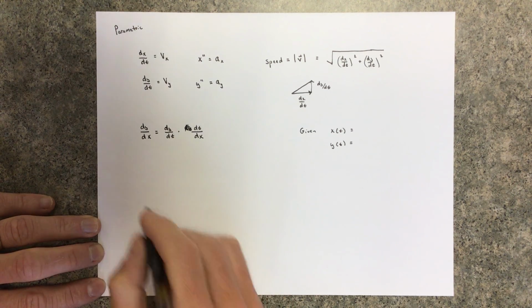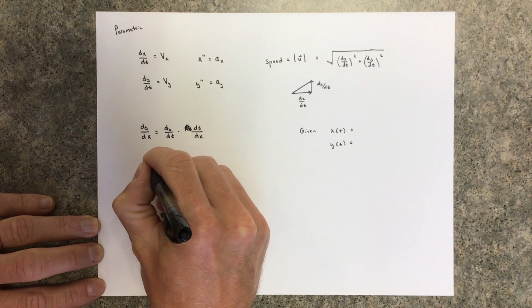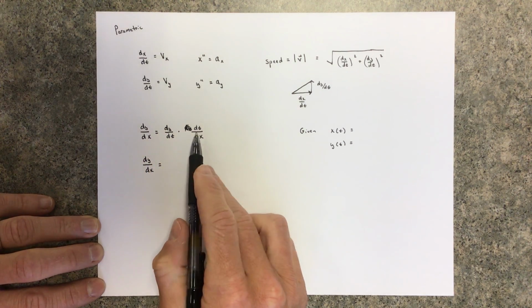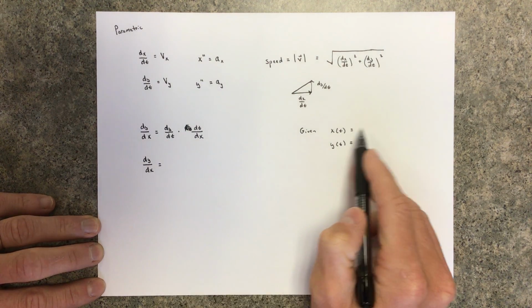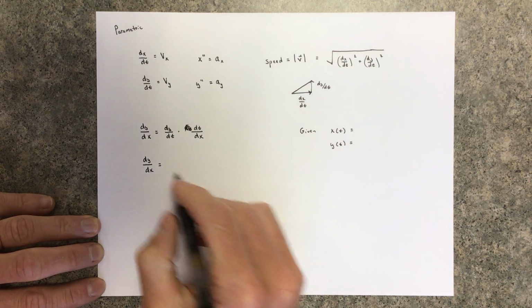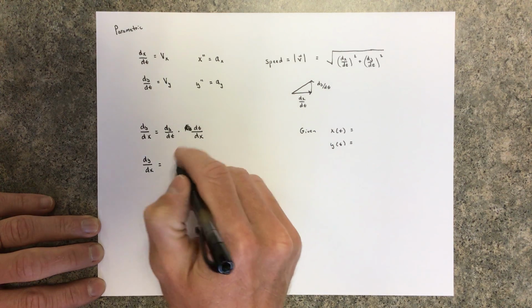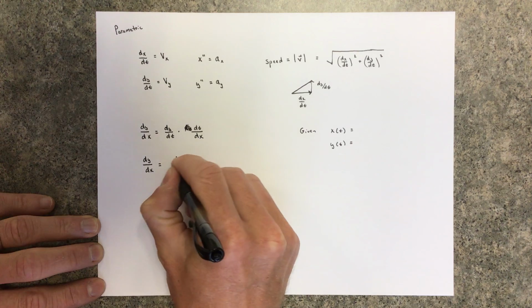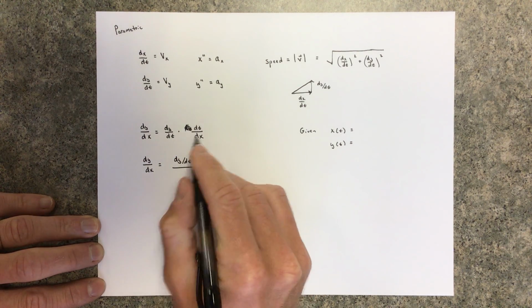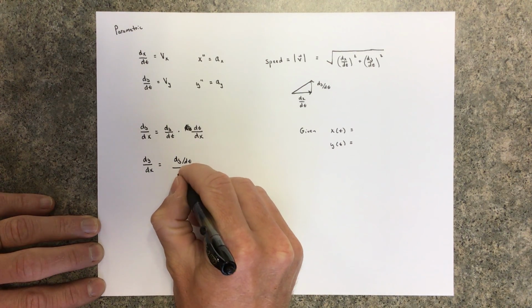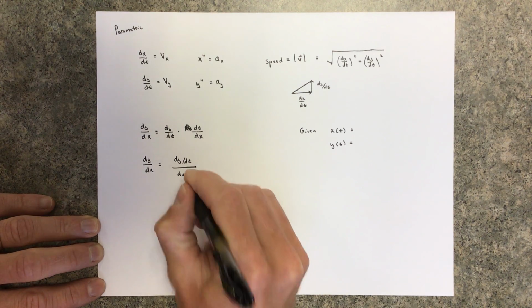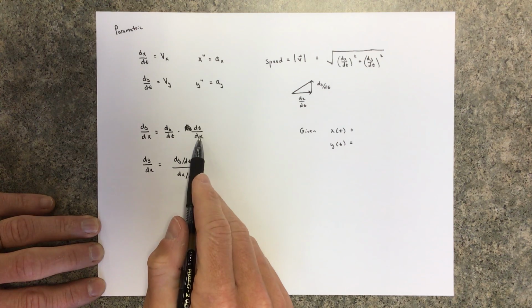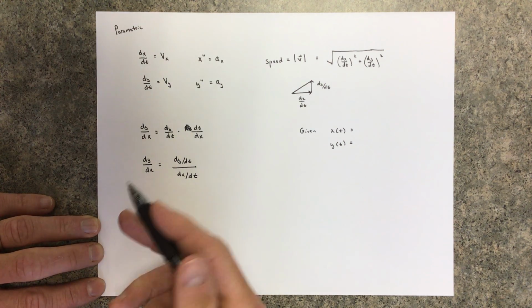Now, this is not what I told you to do in class, right? Because it doesn't really make any physical sense. Why would you multiply by dt/dx when you have x as a function of time, not time as a function of x? But if you put this in the denominator, we then have dy/dt, and instead of multiplying by dt/dx, we can just divide by dx/dt. This makes sense. I proved it to you using the chain rule of why this actually works.